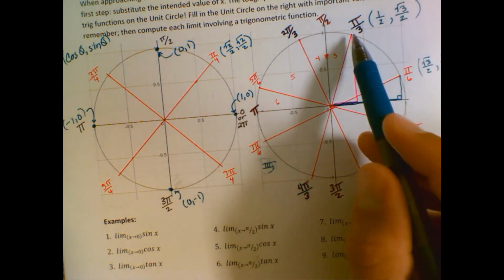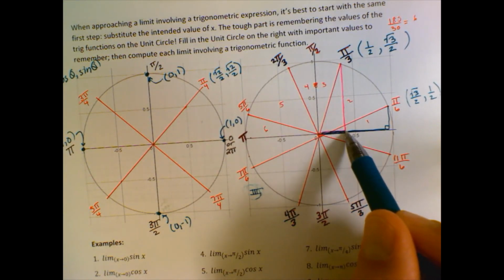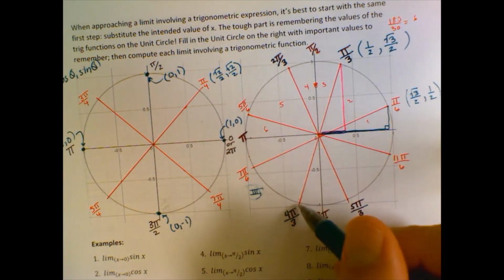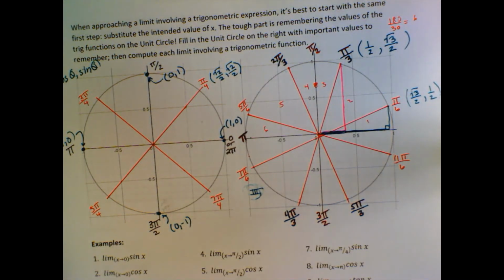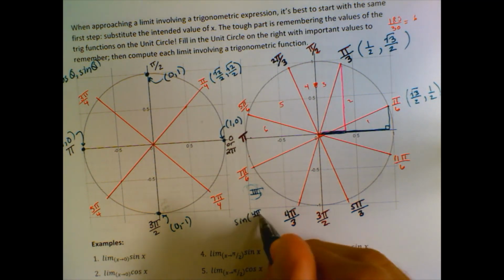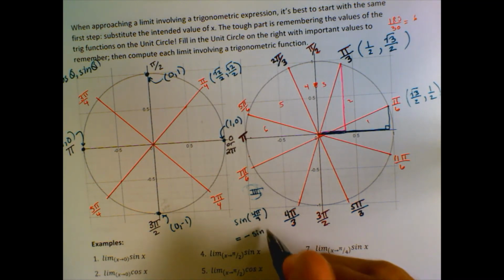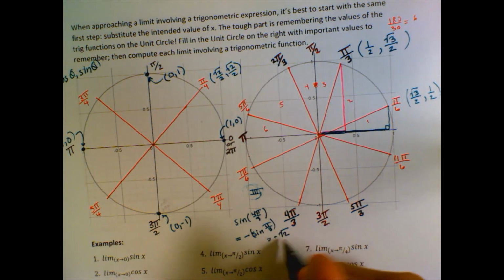Then I think to myself, all right, at pi thirds, the y value is longer. So that means that the sine value is going to be √3/2, but I need to make it negative. Okay, so let's just say I wanted sine of 4 pi thirds. I think to myself that it is negative sine of pi thirds. Okay, so basically I just need to compute what sine of pi thirds is, negative √3/2.